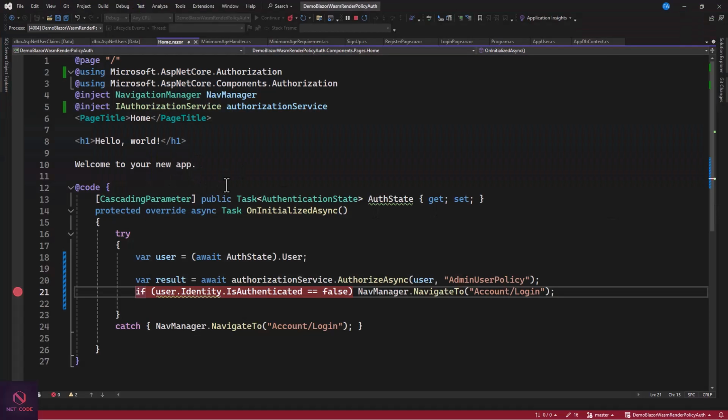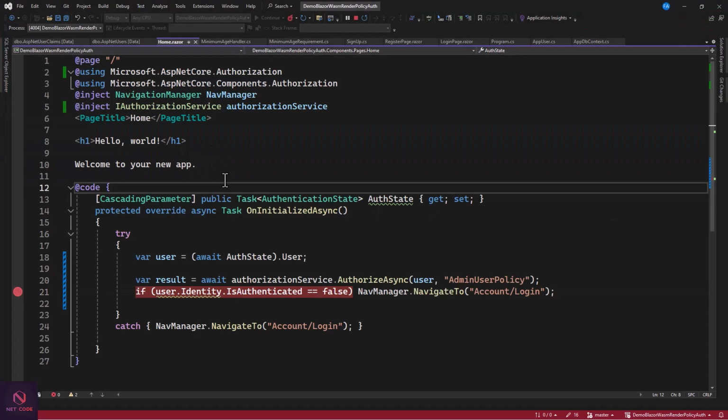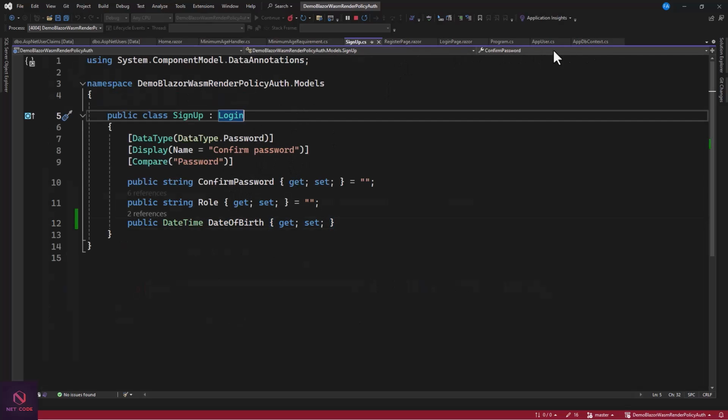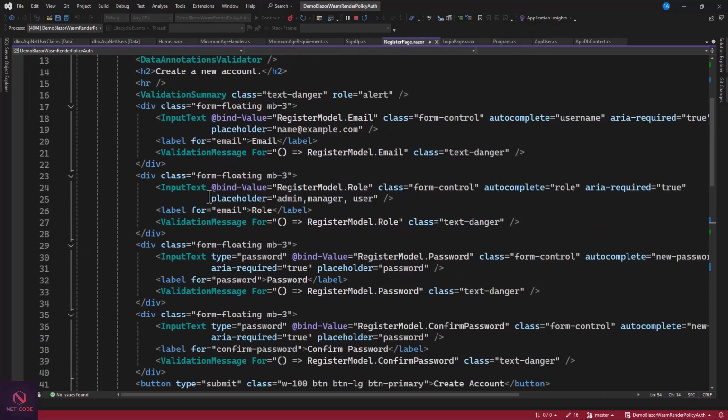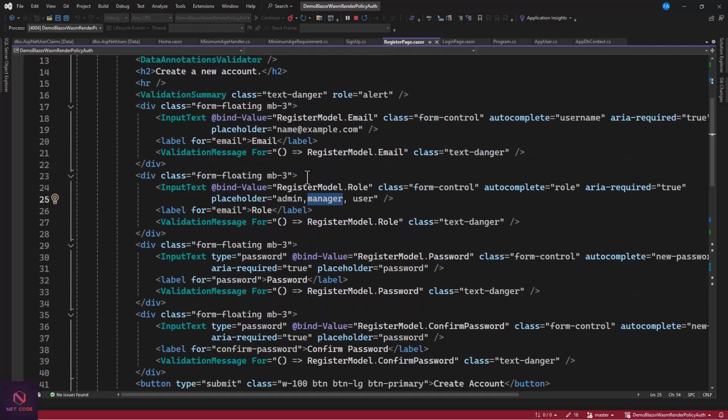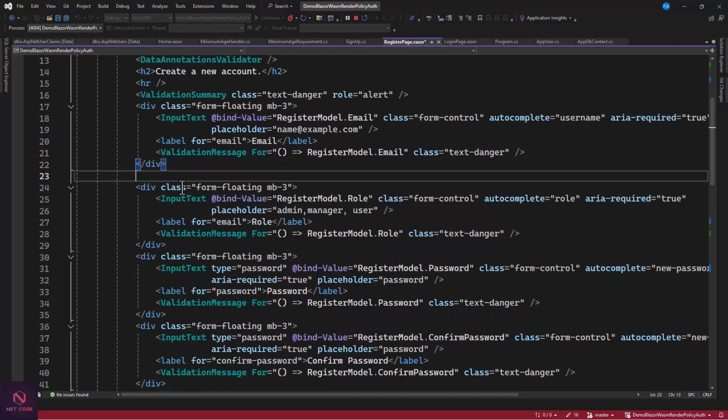So let's go to our component, the same register component, and we're going to update that. So the sign up, the register page, that is this one. Aside from specifying the role, we can actually put it here. So email, date of birth, then role.